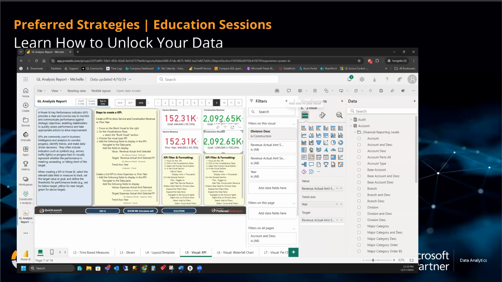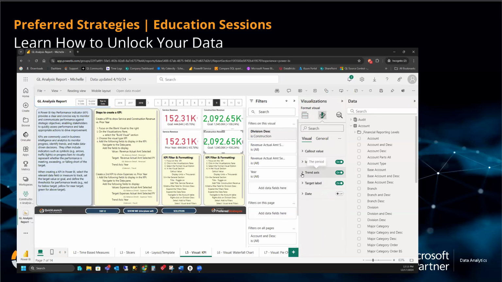But I think this is wrong on the one right above it too, because I don't want my target to be that color. So I'm going to fix this on both of them because my revenue, I want my revenue to be higher than it was last year. So high is good. Oh, perfect.